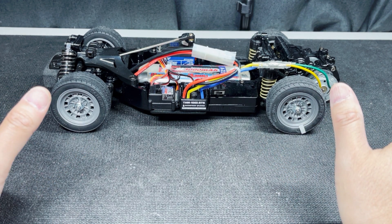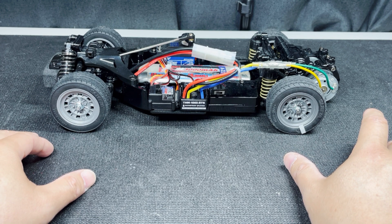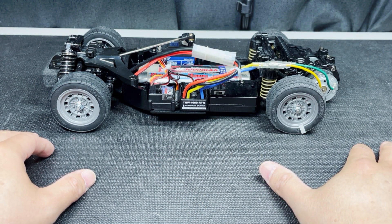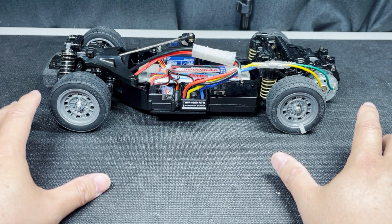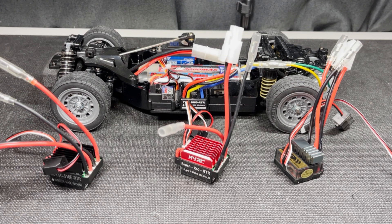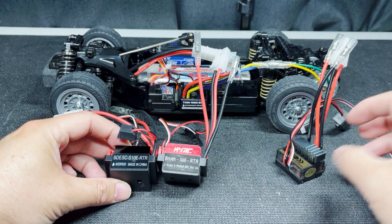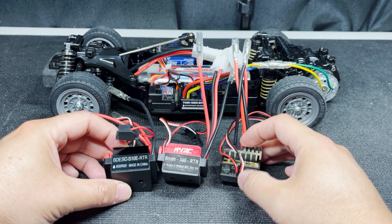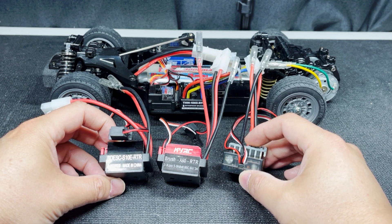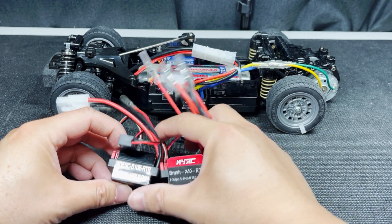So what conclusions can we draw with this speed test? Well, we know some ESCs spin the wheels faster than others. The price does not necessarily buy you a lot more performance, but inversely, just because something is budget friendly it doesn't mean it's slow or bad. However, I would point out a few ESCs that I would not buy. I would not buy these three for my own builds: the generic 60 amp, the Kai RC 60 amp, and the no brand 60 amp ESCs. I experienced intermittent glitches during testing with all three of these — I just can't trust them in a car I care about. I'm probably going to swap these out into a shelf queen that already has a 1060 or a Tamiya ESC in them.